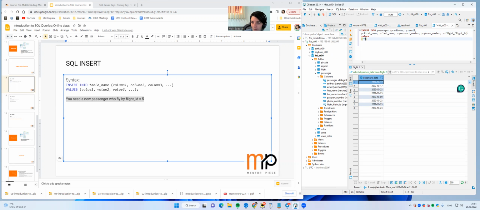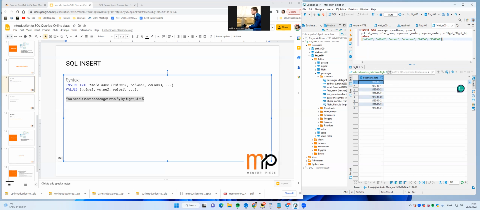Address is a string, so we could put any string here. Email is a string as well. First name, last name, passport number, phone number.